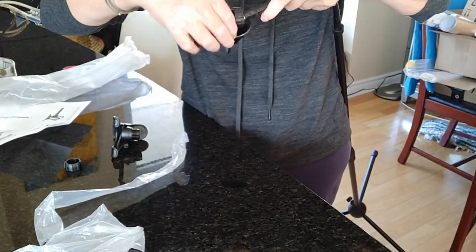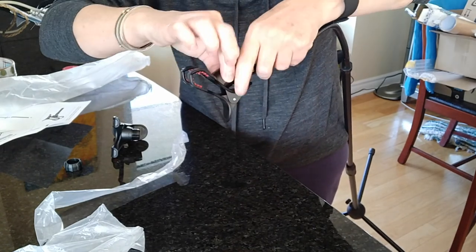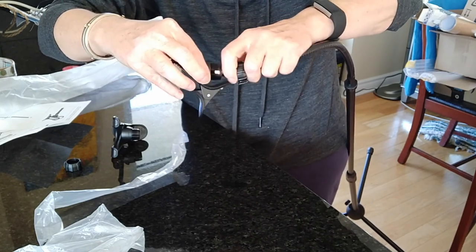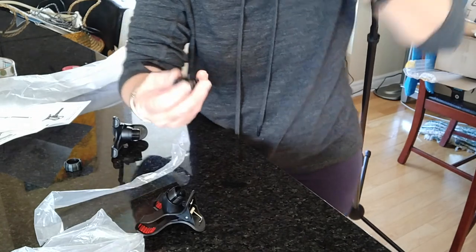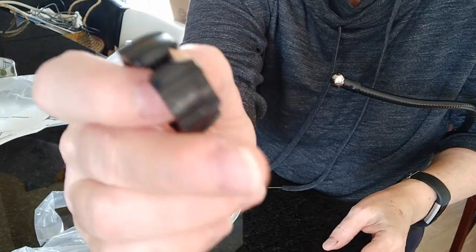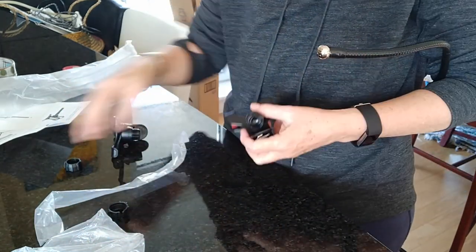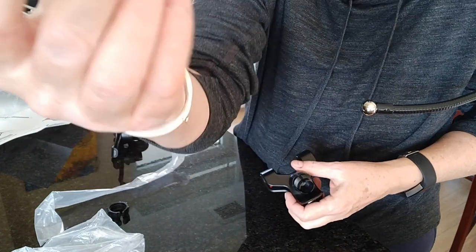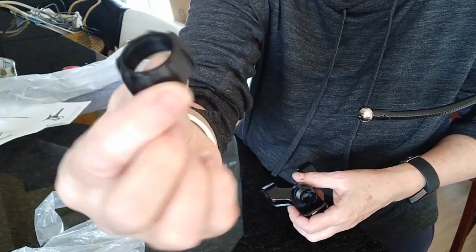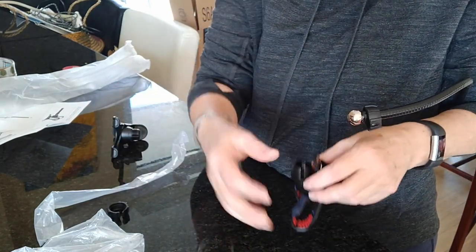I see what's wrong. Okay. It's not me that's wrong this time. It's the fact that there's two pieces that are broken. Okay. So this piece here, it actually looks like it's meant to have that break there. But the second piece that goes with the larger phone clip does not have a break. So let's try this again, my friends.